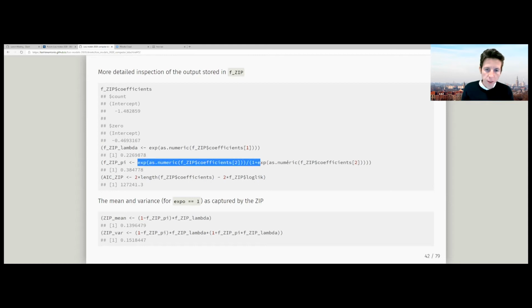And then I'm doing a very funny transformation over here. So what I'm doing here is I take the intercept calibrated in the 0 model. So that's the second coefficient in my vector of coefficients being estimated. And I'm going to take the exponential of this guy divided by 1 plus the exponential of this guy. And for those who ever took a class on logistic regression, you may recognize that, because that's exactly what you're doing if you would model the logit of P with an intercept. Then the P would become the exponential of this intercept divided by 1 plus the exponential of this intercept. So the transformation that I'm doing here is the inverse of the logit transformation. And the logit transformation is the log of P divided by 1 minus P.